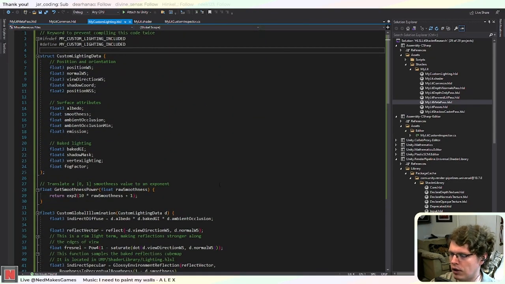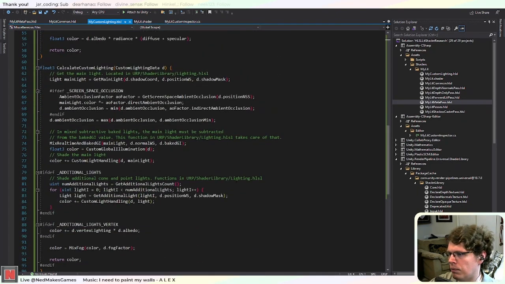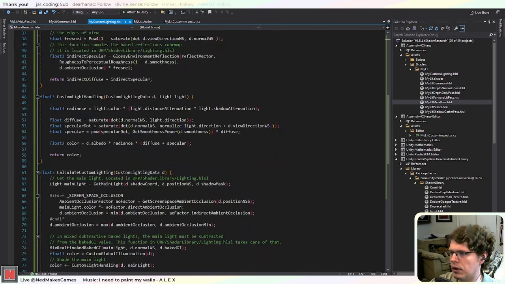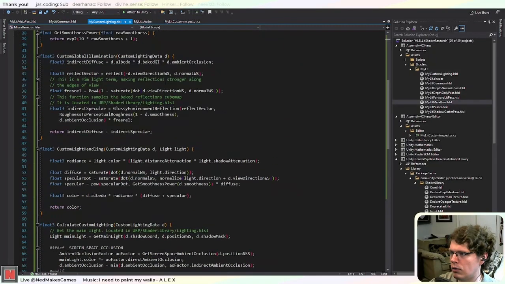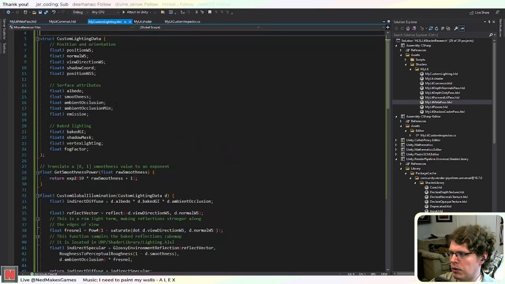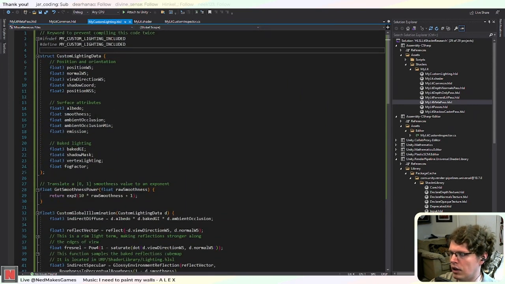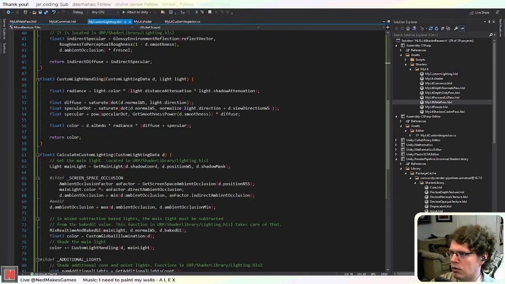So I guess we can just have another file for it. But maybe it's not super important, because what would it even be? Basically, we would just be returning the albedo, and we just set specular to 1, and then the emission to the emission color. So I don't know.